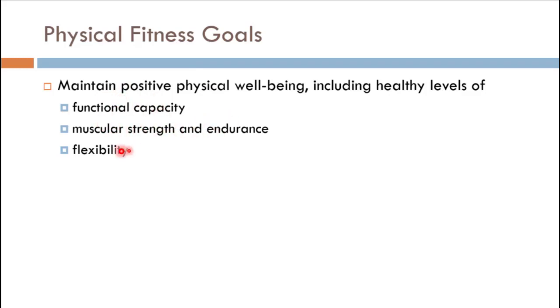Looking at functional capacity, muscular strength, and flexibility for your physical fitness goals. The more strength you have, the more stability you're going to have, the more flexibility you're going to have. The more strength, the more muscular performance you have, the more you're going to be able to endure before you have breakdown. The more muscle you have, the higher metabolic output you're going to have, the faster your body's going to be able to crank out white blood cells for immunity, right? So all these things trickle down from the process of working out per se, not the outcomes. It's not the more muscle mass. It's the process that you use to achieve that muscle mass. That's what I'm trying to say.